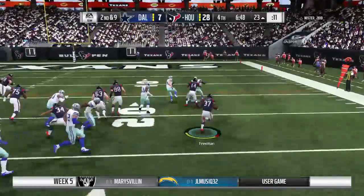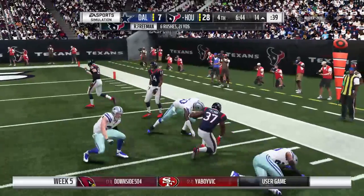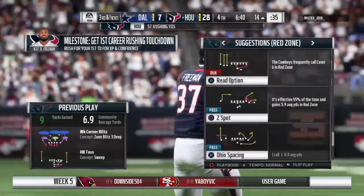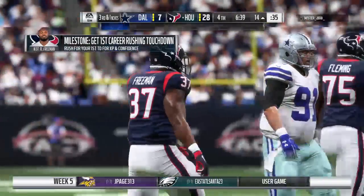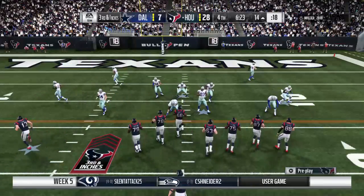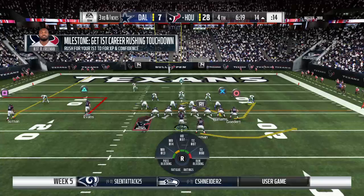Again, they'll run with Freeman. And he's going to get this one down inside the 15. It appears he'll be a few inches short, so 9 yards on the gain officially, and it'll be third down. The offense on third down tonight, they've been okay, 2 for 3 thus far. They're looking at third and a few inches.